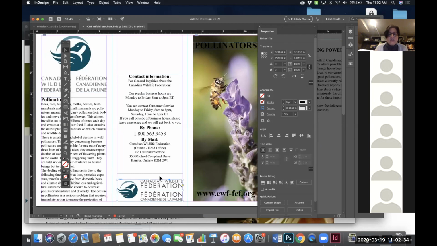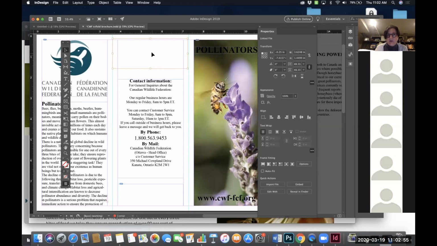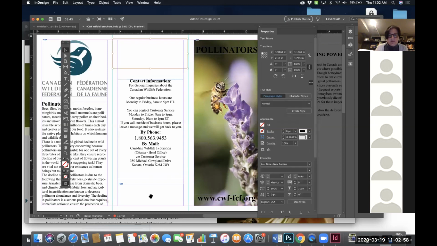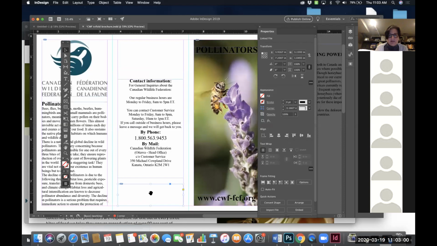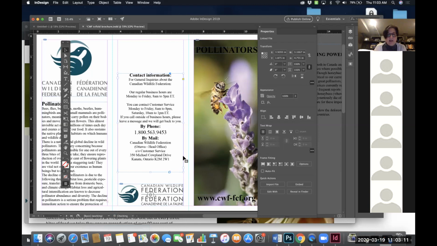And please make sure you have the blue box selected. If you accidentally double clicked and you have the orange box selected, which is the picture inside the frame, you know what you do when you click on that and move it? Oh, you've just moved the picture outside of the frame and way outside of the frame. So I need to double click that and I need to move that back into my frame. Okay, so that is not a mistake you want to make.